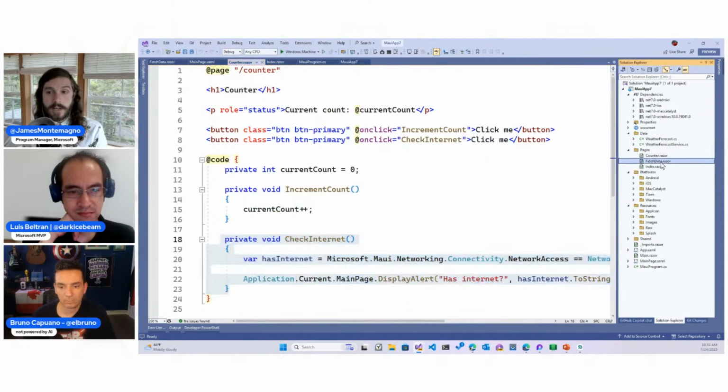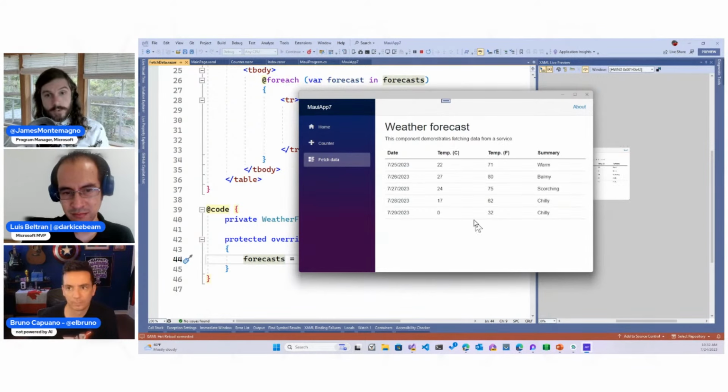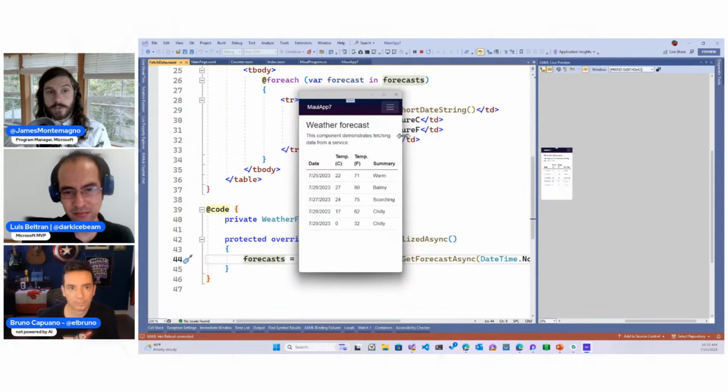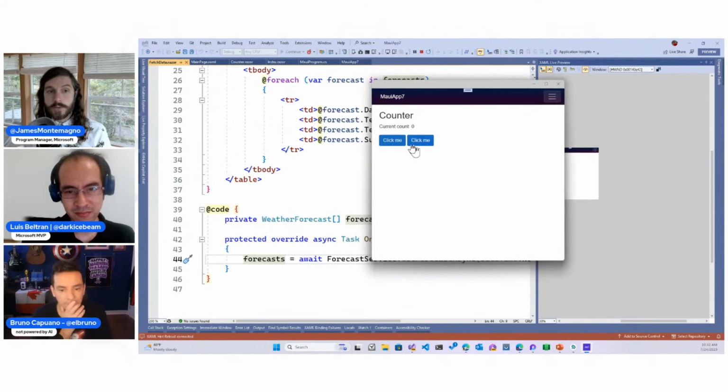I'm going to bring it over. There we go. And this is a Blazor application running inside of .NET MAUI, which is really cool. So we still get this here. If I go ahead and redo this, the CSS is going to update. So this is what it would look like on an Android or iOS device, which is cool. But notice here that when I click this, this is going to increment that count.